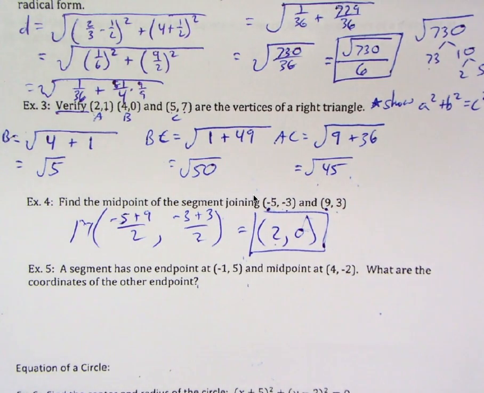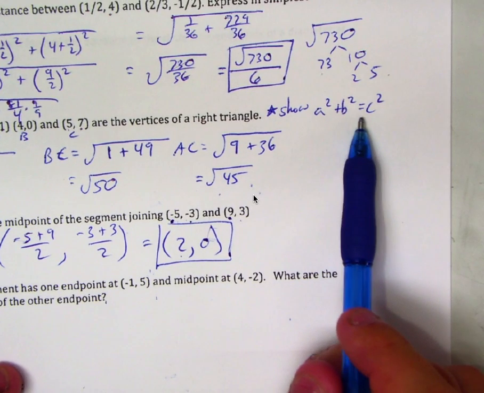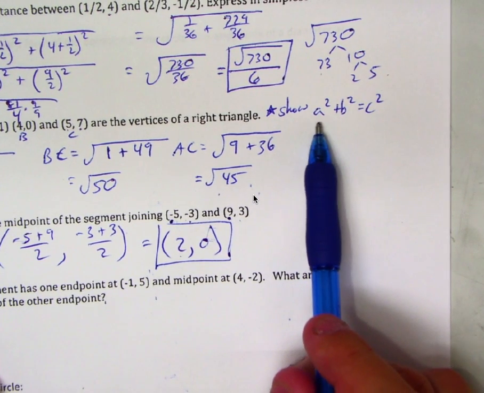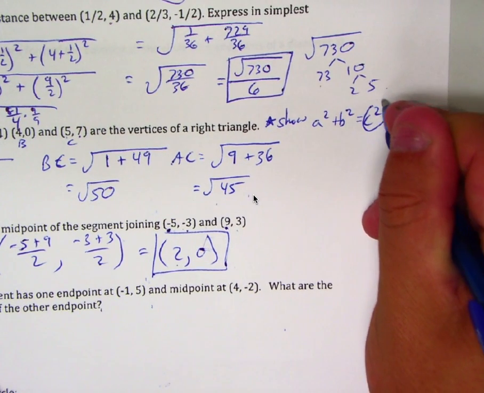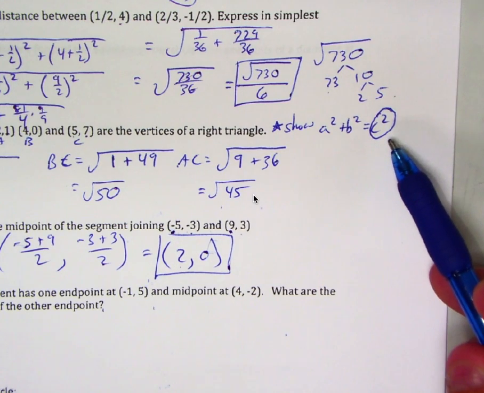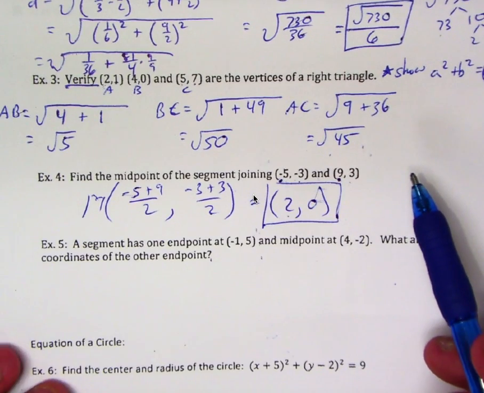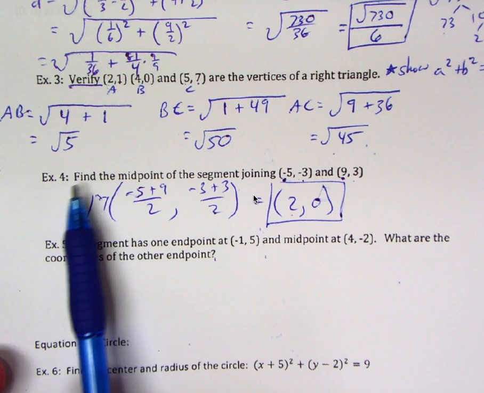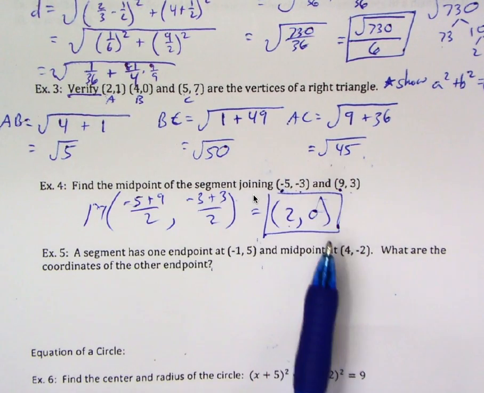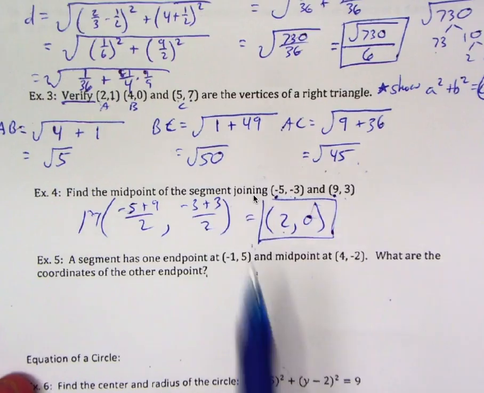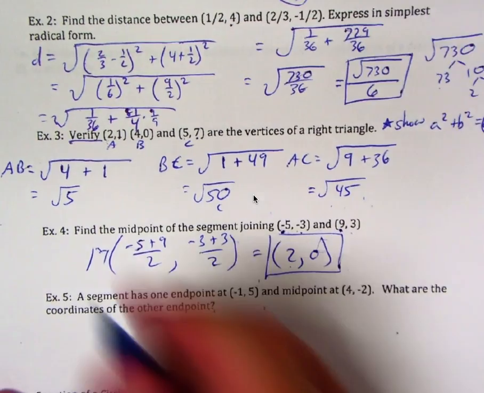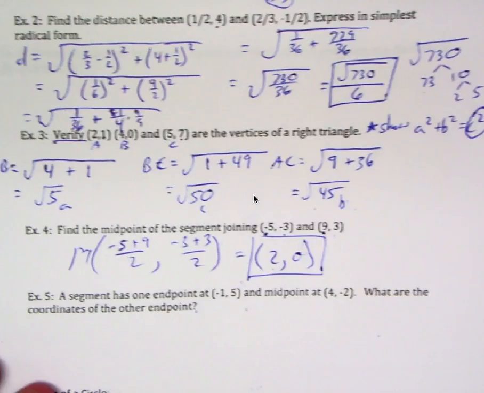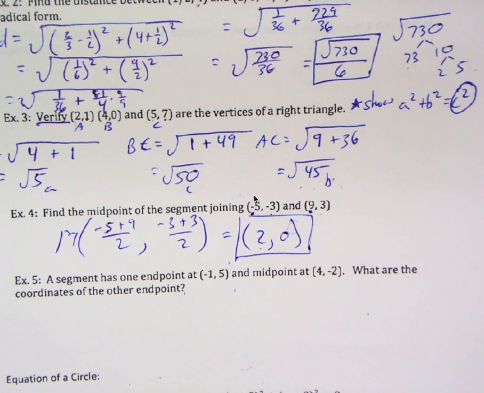So in the Pythagorean theorem, a squared plus b squared equals c squared, it's important to know what's a, what's b, and what's c. C is always your longest side. Whatever the longest side is, that's your c. So if I'm looking at these 3 sides over here, it doesn't just go alphabetical. It doesn't go, well, here's A, here's B, here's C. The longest side length is the square root of 50. Here's your C. The A and B are interchangeable. It doesn't matter which one's A or B. So what we need to show now is that A squared plus B squared is in fact C squared.